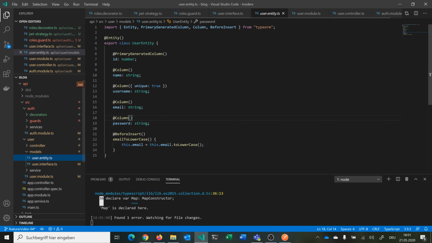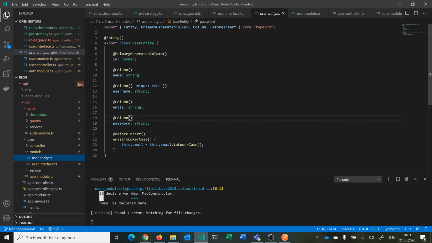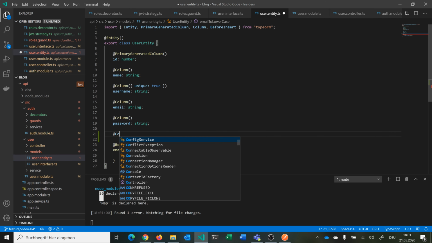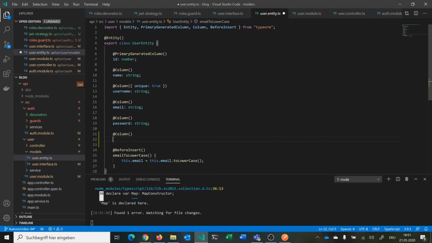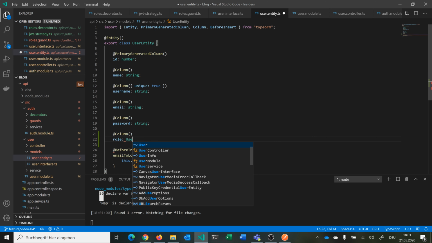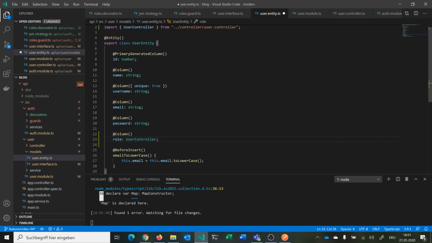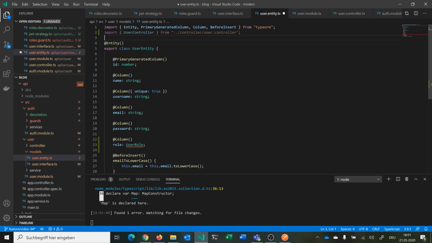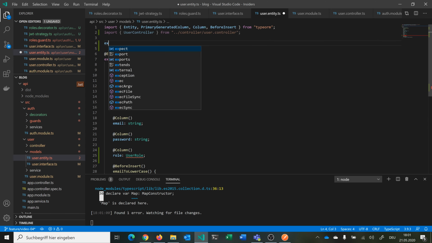And then we need our entity, where we have our column, and it's named role, and this will be of type user role. So we don't have it right now, and so we will just make an enum.